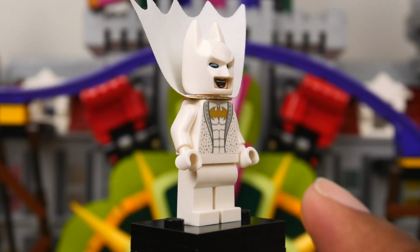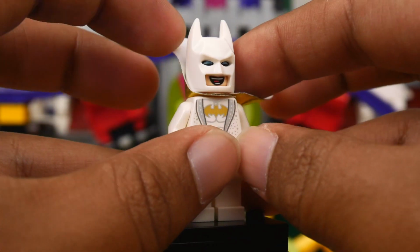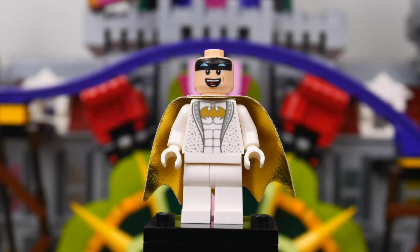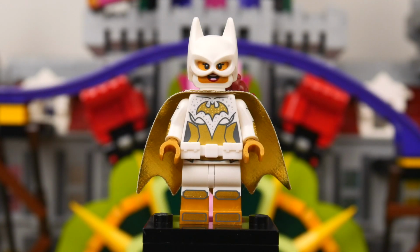What I don't think is cool is the lack of leg and arm printing. This is the least detailed Disco minifigure out of the 6 that were released, 4 in this set and 2 in the Lego Batman Movie Series 2 CMF series. And he needed printed arms, he needed printed legs. He just looks so plain compared to everyone else. I do really like his face print as well, though, so let me put his cape back down because he's got these blue eyes that are printed on that headband, and he is super, super happy to be celebrating with his friends.